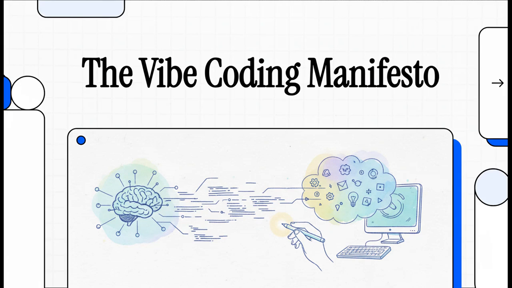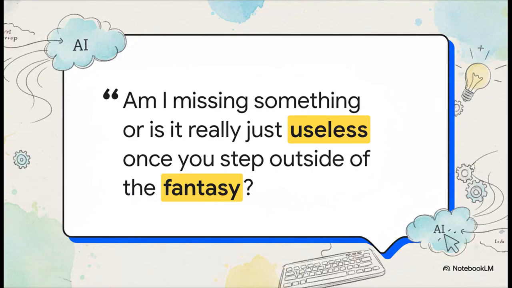All right, let's talk about a term that's got developers everywhere, well, fired up. Vibe coding. Is it some kind of revolutionary new tool, or is it a dangerous shortcut that's just going to kill real skill? And this comment, man, it just perfectly captures the whole debate, right? It gets right to that skepticism that so many developers are feeling. So let's actually dig in and see if we can make sense of it all.